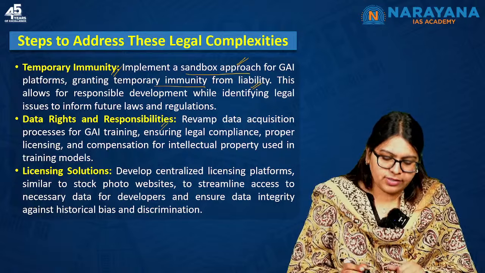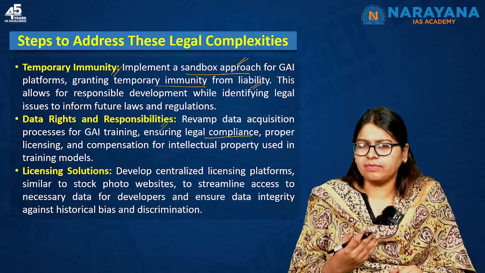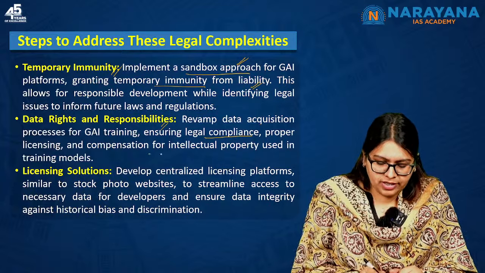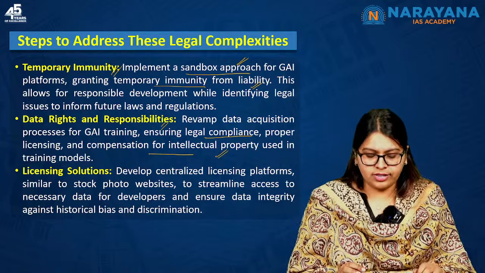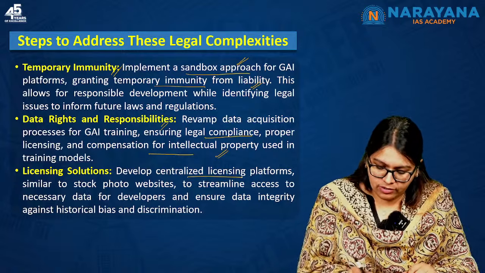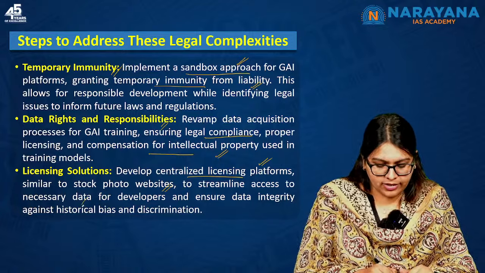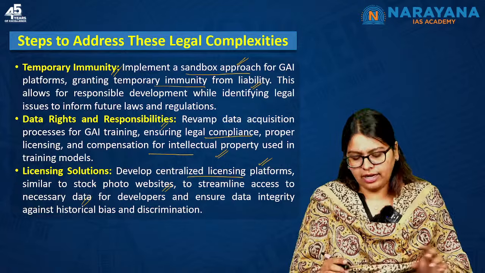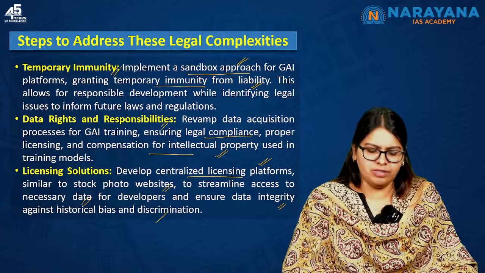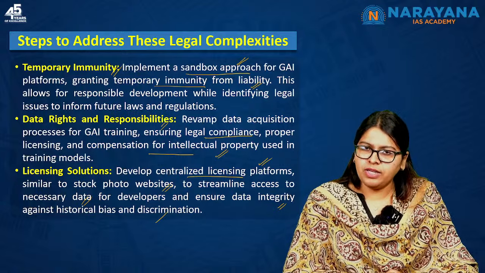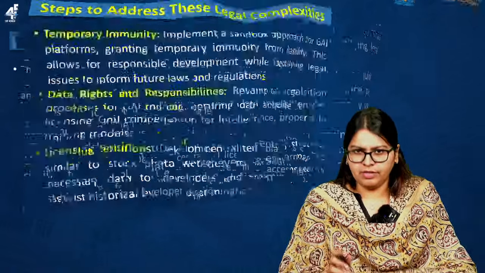Next one, there have to be data rights as well as responsibilities, where they are legally complying, and there is proper licensing as well as compensation for intellectual property used in the training models. And finally, licensing solutions, where you need to develop centralized licensing platforms similar to the stock photo websites to streamline access to necessary data for the developers, and also ensure data integrity against historical bias and discrimination. These are actually simple things. That is, there has to be immunity, you have to be legally complying, and then easy licensing solutions must also be given. This is what is being said.